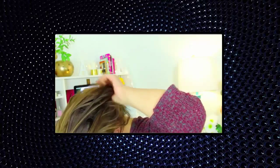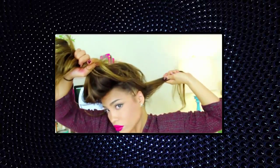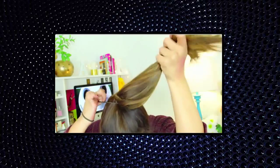Now for the next one, all you want to do is take your hair and pull it up into a ponytail. I just flip it upside down and then bring everything frontward. But before I secure it in a ponytail, I'm going to take a thick chunk of hair from the nape of my neck, a little bit like so, and leave that off to the side, and then put my hair in a ponytail like so.